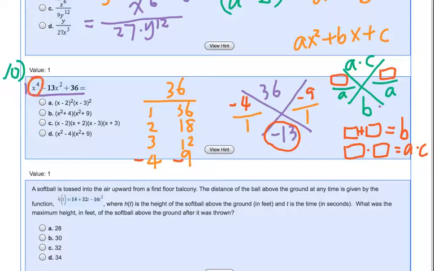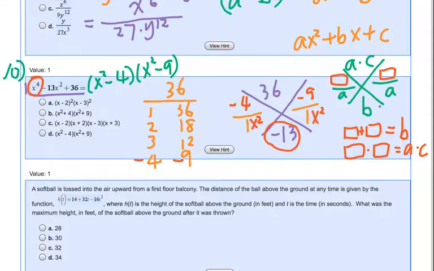Then since this one is x to the 4th power, I will put the x squared here. Then you can check again. X squared multiplied gives x to the 4th power, and negative 4 times negative 9 is positive 36. So your answer will be x squared minus 4, then x squared minus 9. Use bottom up to write down the answer.